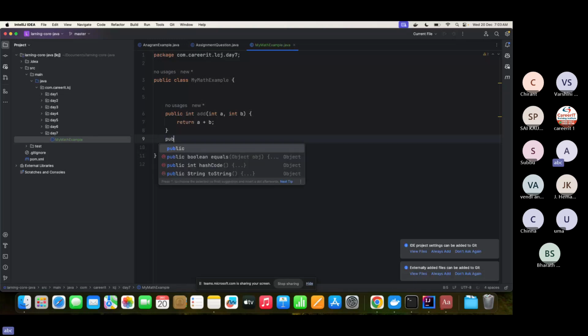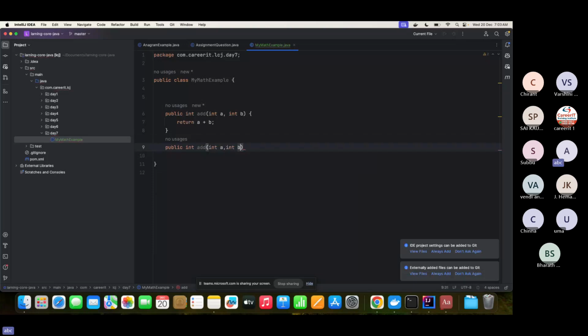Suppose I'm taking here public int add, int a comma int b and int c, and here we are going to return a plus b plus c. So the method name is the same and the parameter list is different.